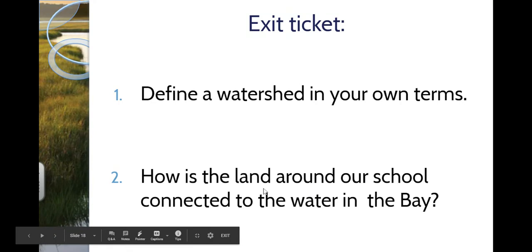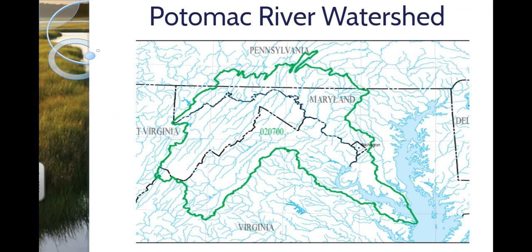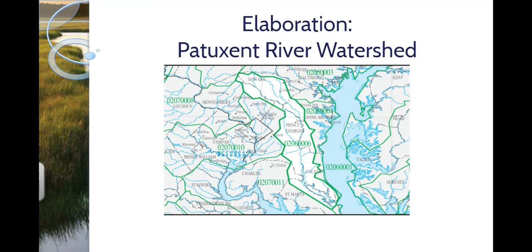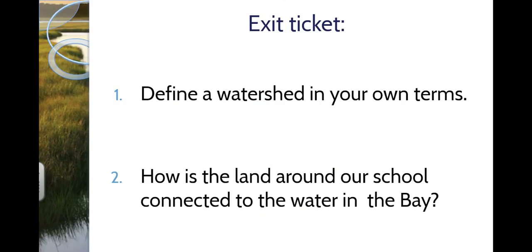So, how is the land around our school connected to the water in the bay? We just talked about that. Hint, hint. Let me give y'all a hint. Refer back to this map. That's my hint for the day. That's your cheat sheet for the day. All right. And the following question.